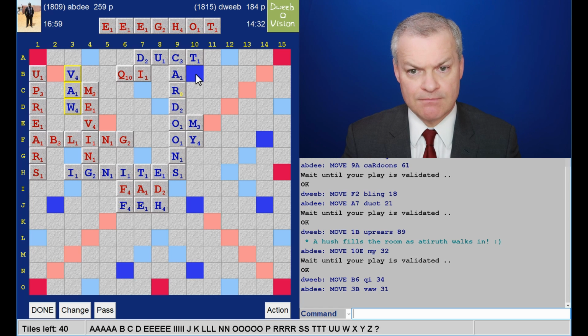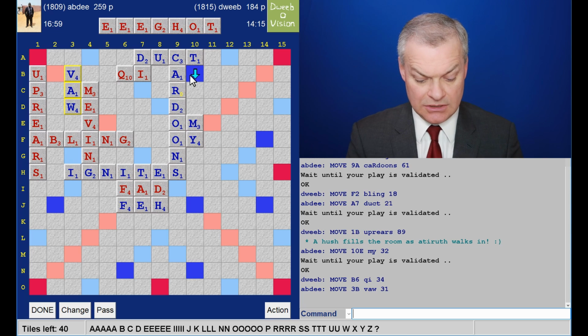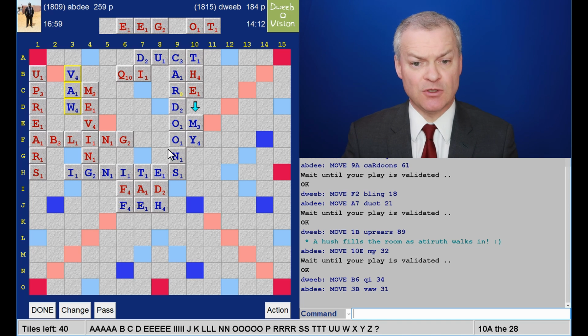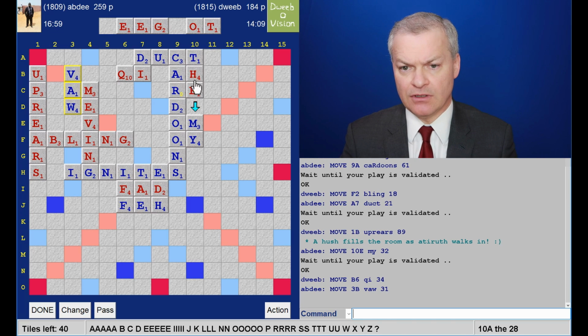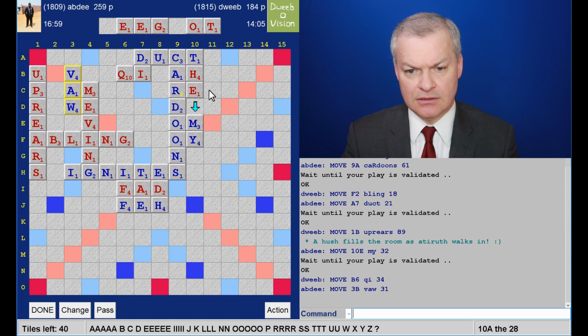Can I do better than THE? My G can go underneath DI, as can my T. One thing that's nice about THE is that it doesn't provide any easy scoring spots for my opponent, whereas Meaving provided the Vore spot. THE really provides absolutely nothing, which might slow down my opponent's scoring rate. But is there really nothing better? I'm thinking about something better, for example, a play which burns the O as well as H and E. Not seeing anything.